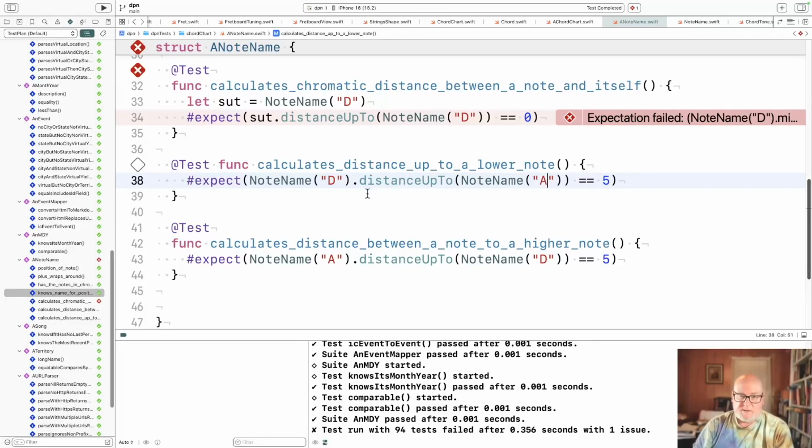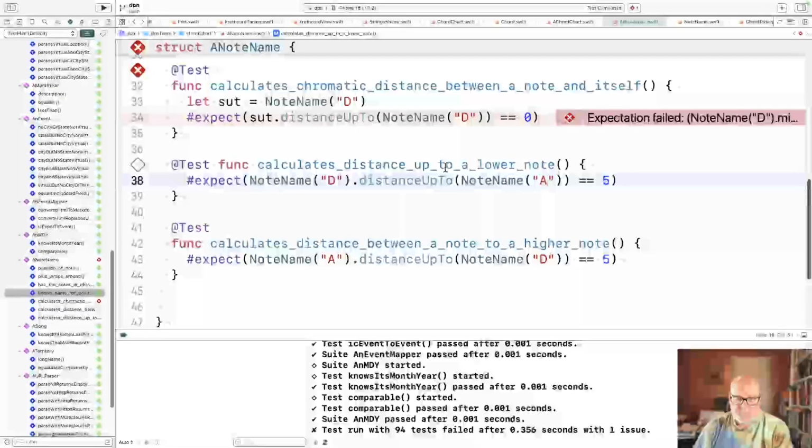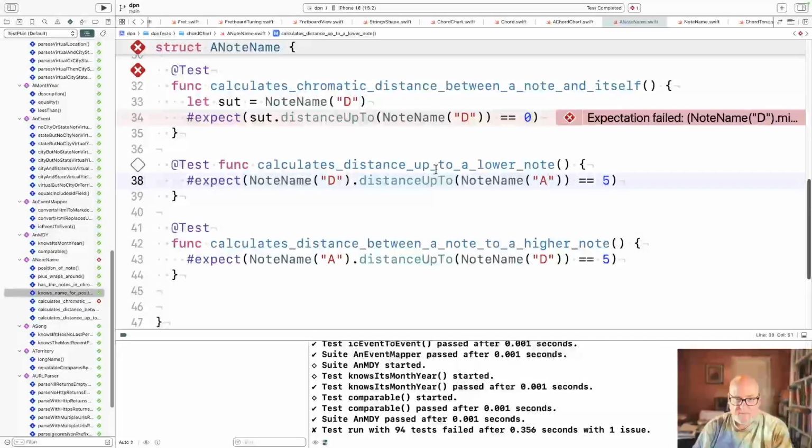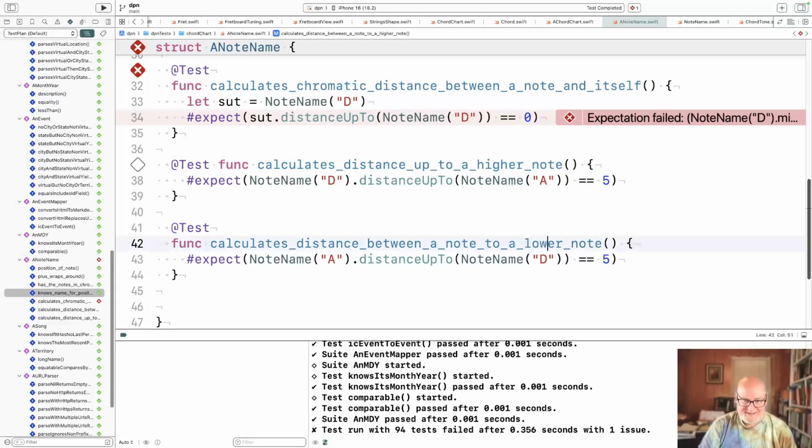I think this one's higher and this one's lower. It depends how you look at it. They wrap around, so it's tricky. Okay, so the distance from D up to A should be A minus D. All right, so let's run that test.